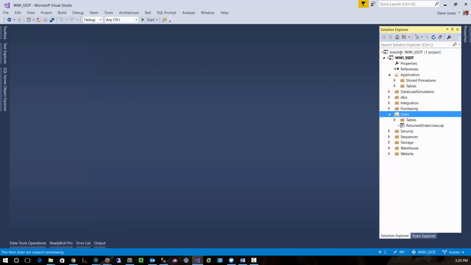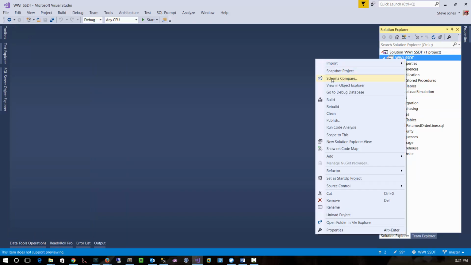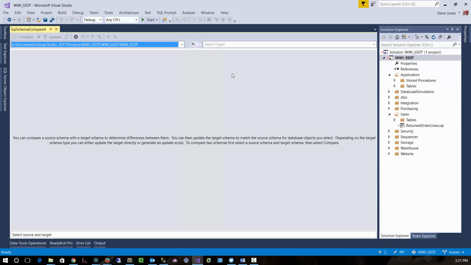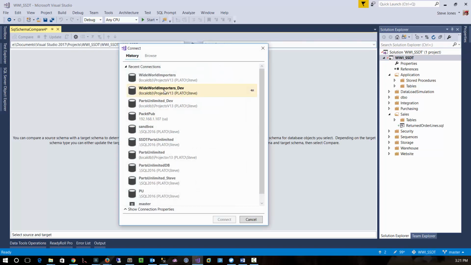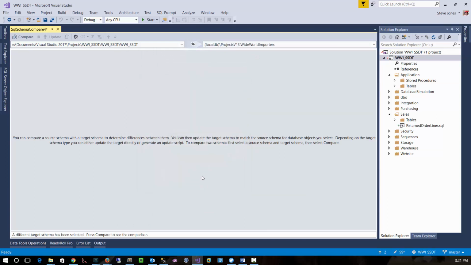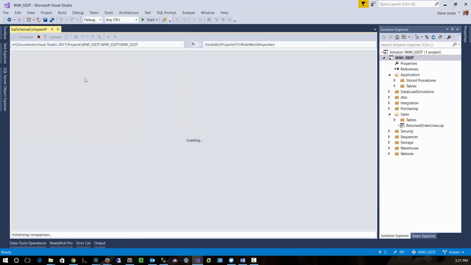Well, in a schema-based world, I've made a couple of changes. I want to deploy those. Perhaps some time has passed and I don't remember exactly what I've changed. So I have the option to do a schema compare. Now the source is set by default to my project because I right-clicked here. And then for my target, I can select a target. In this case, I'll pick my Wide World Importers database, and I'll select that so I can see that's in my local DB instance. I could certainly switch these if I wanted to. And let's run the comparison.